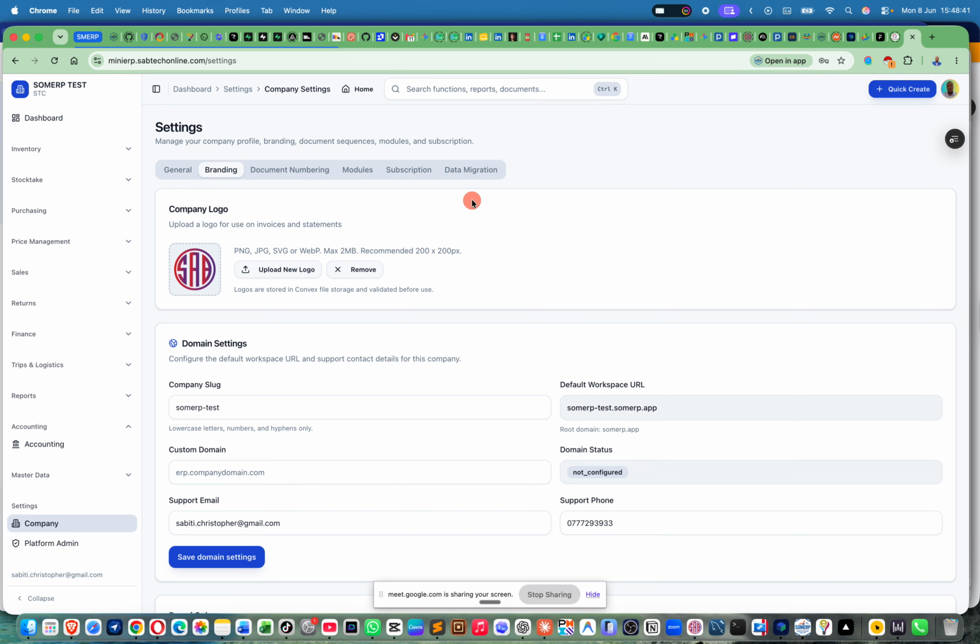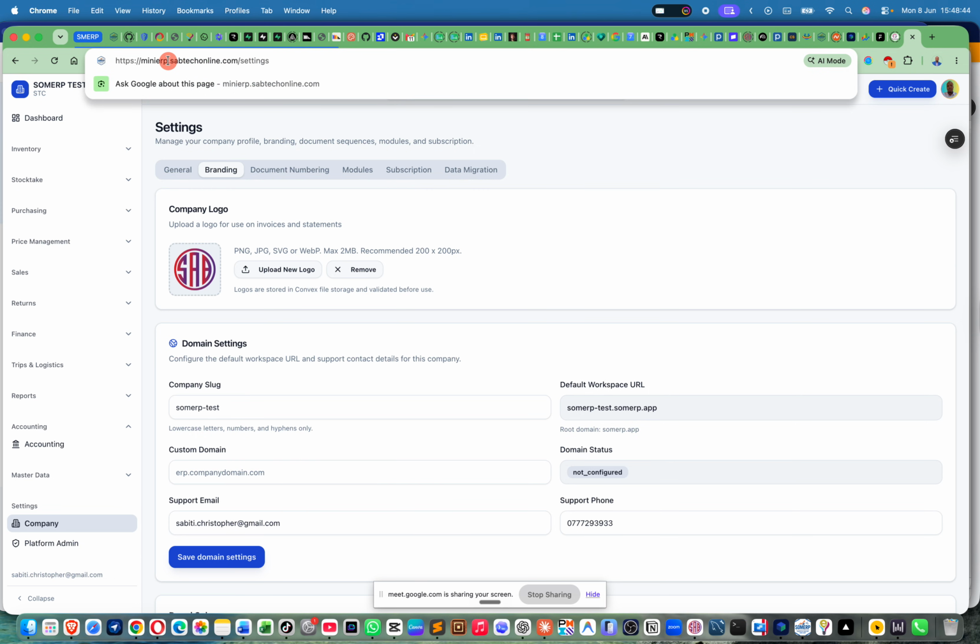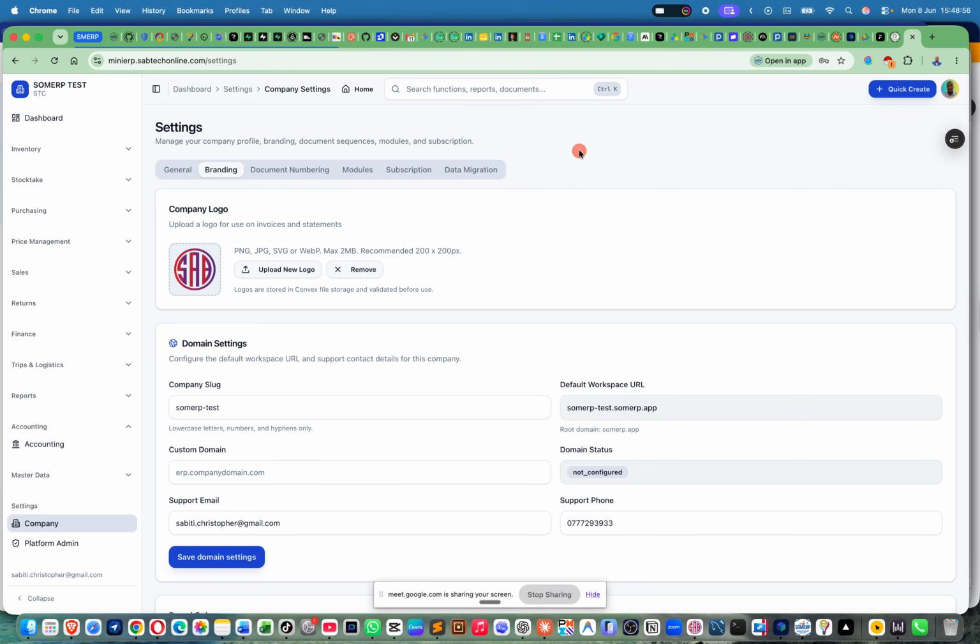You see how this has the word mini ERP in front, which means here it will be like julianfashions.subtekonline.com, such that it shows it is you. Like with Kiosk, where we had erp.next.kiosk.app, something like that. It means we have our own subdomain attached to the domain of the ERP.